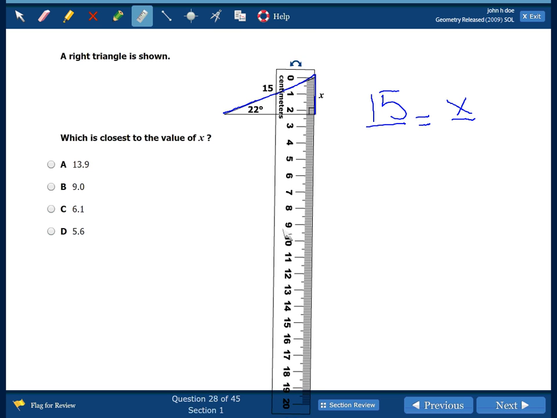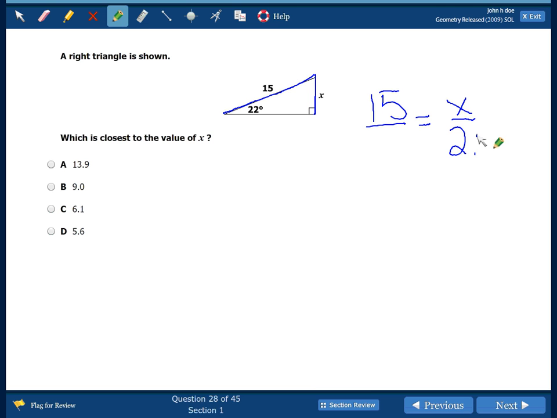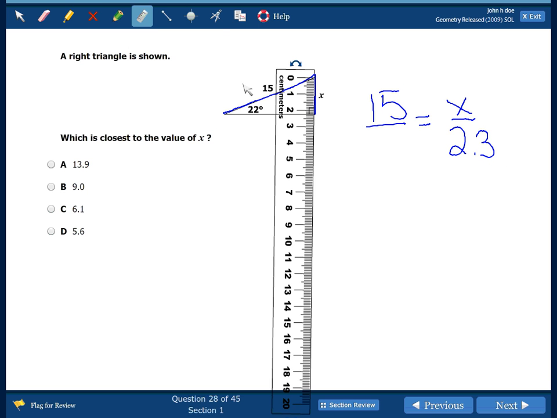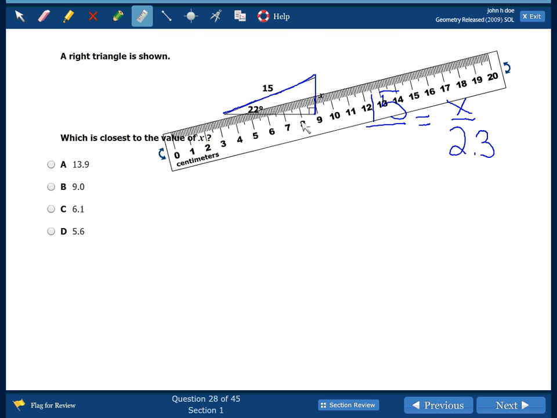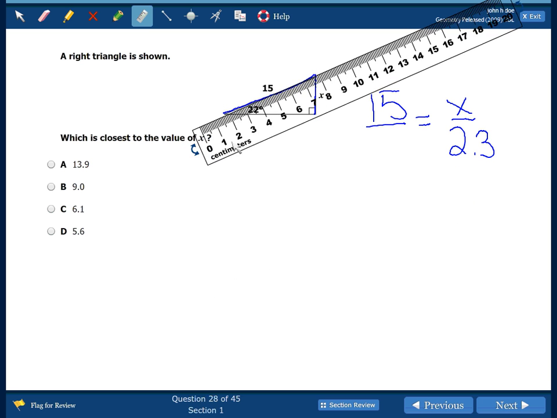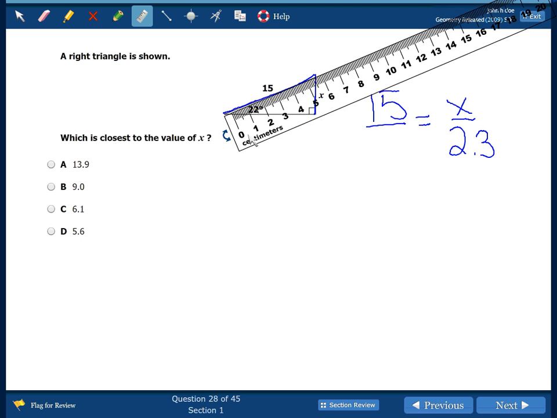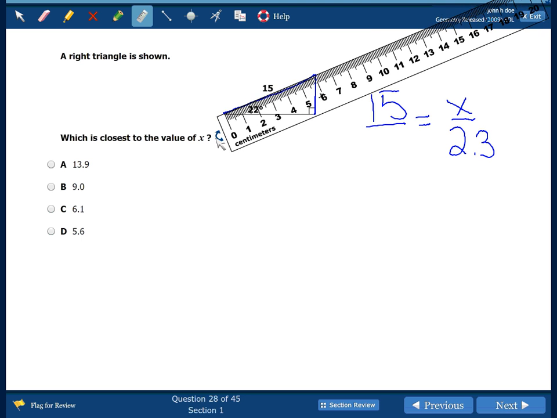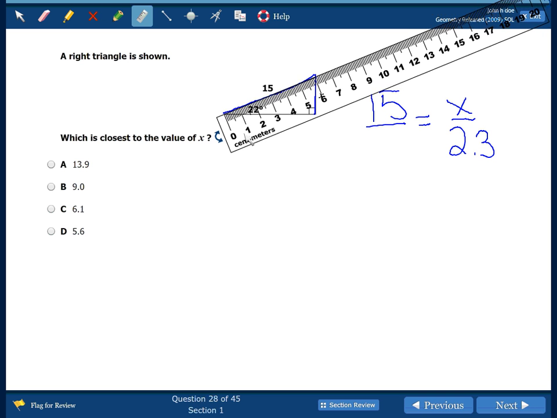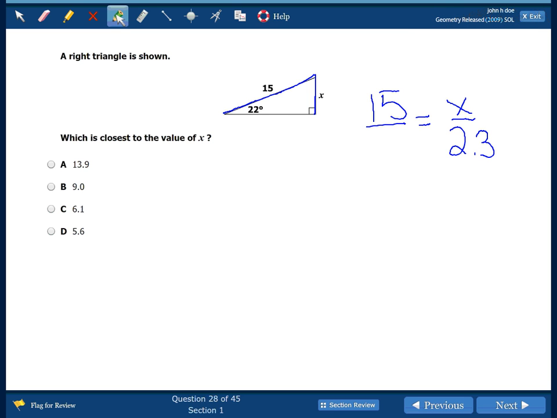So whenever I round how big x actually is, I see that it's about 2.3. So underneath x, I'm going to write 2.3. And then I have to measure how large 15 is. Again, I'm getting the centimeters ruler. I'm going to rotate it around. Sometimes this takes a little bit of trying. Looks like I have it pretty close. So we want it to be as exact as possible. So it looks like this is right about 6. So I put 6 under 15.